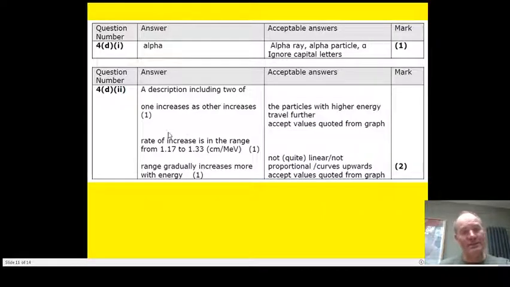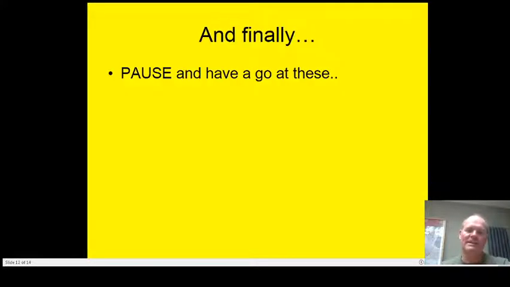Again, as I've always said to you, where there are numbers to be quoted, please quote the numbers. And you can say that the range gradually increases with energy. It's not perfectly linear, is it? There is a slight curve to that trend. So you should really spot that one and say it increases, but it's not a linear trend. It's not a straight line correlation, but it curves upwards. By quoting the values on the graph, you're actually taking that into account. So hopefully that was a successful past paper question and you wouldn't be fazed by something as unusual as that if it happens in the exam.